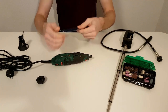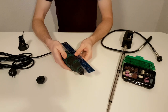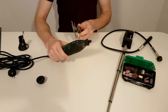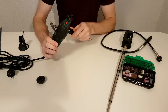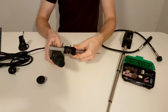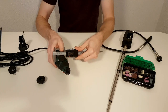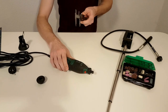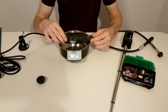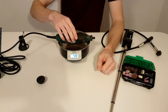So, the length of this tool is roughly 22 centimeters. Diameter is 56 millimeters. Sorry, 53 millimeters. Weight of this grinder is roughly 500 grams, which is quite a lot.